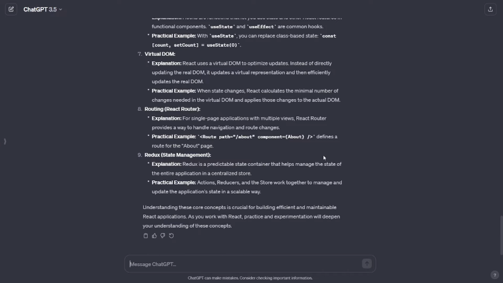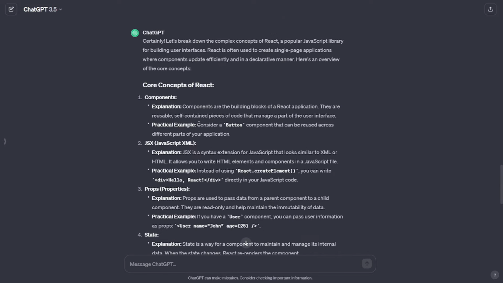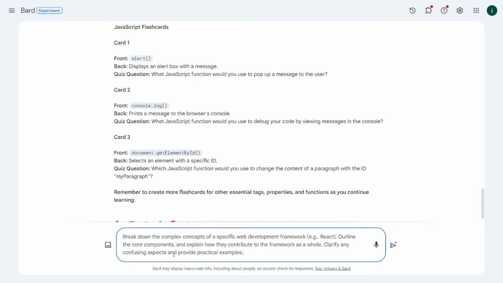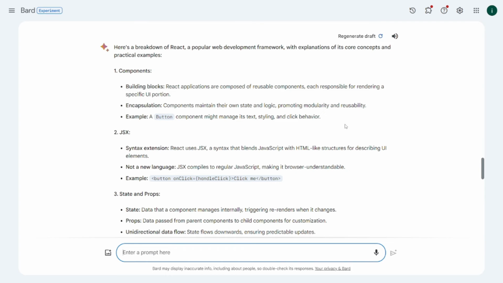Alright, so ChatGPT has generated a lot, but the thing that I really expected was the practical example to be in a cool-like state. But that's not the case. Let's go to Bard and check out if Bard does that. So here on Bard, we'll be pasting the same prompt again. Bard has finished generating the answer, and as you can see, the practical example is similar to ChatGPT.